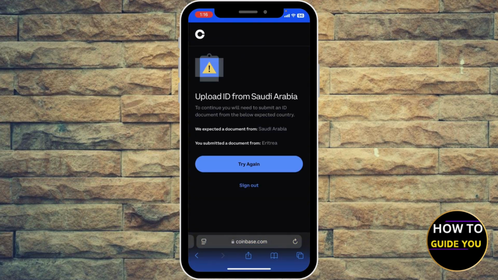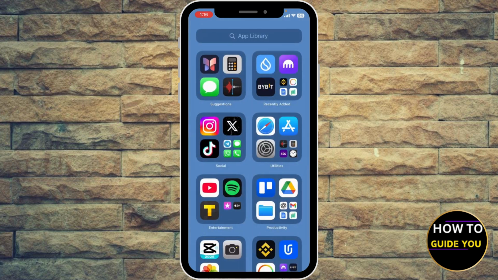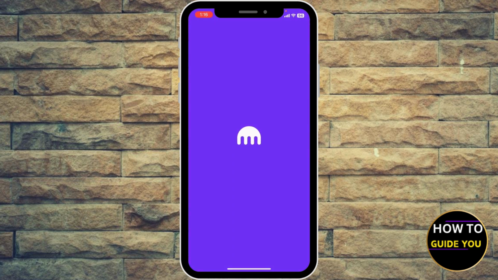And unfortunately for me, because I did not verify my Coinbase, I won't be able to show you the steps to send from Coinbase. But in my case, I use Kraken, and I verified my identity already. So I'm going to go ahead to Kraken to generate an address.